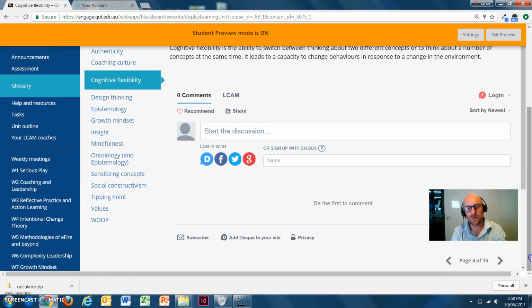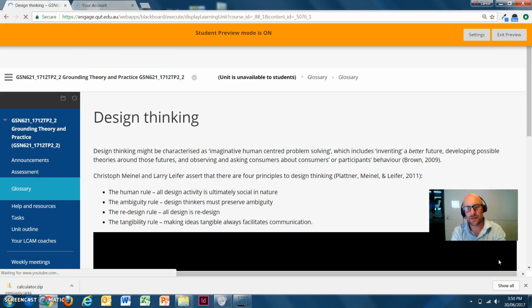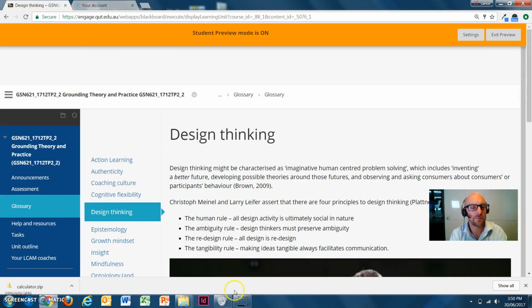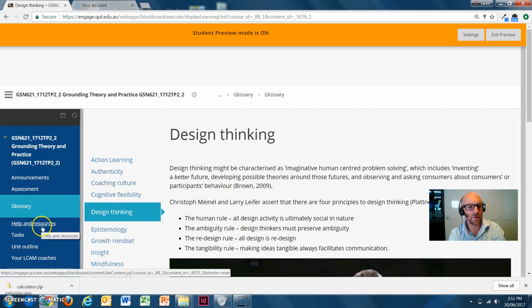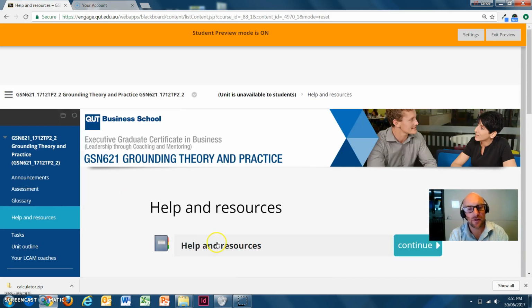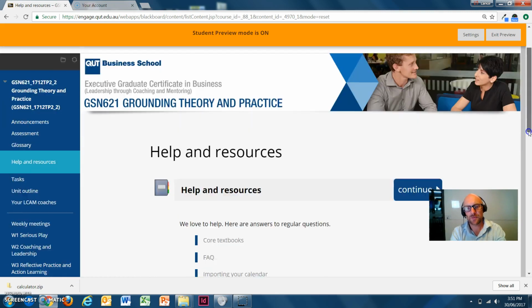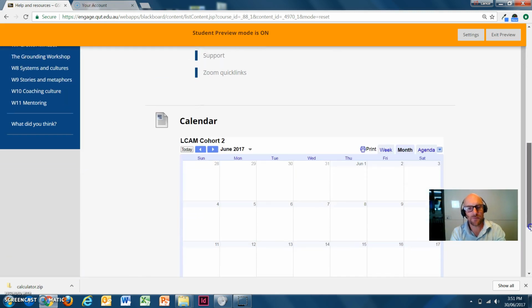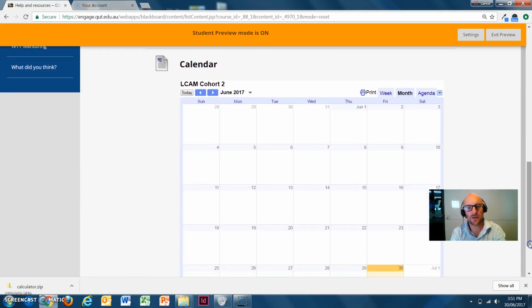I just scroll to the bottom. You go to the next page in the list again. So have a look down here at the topics of the pages within the book. On the left hand side here, I'm going to have a quick look at Help and Resources. Help and Resources has quite a lot of content available to you. So if you click on the book icon for Help and Resources, before I do that, I'm just going to scroll down a little bit further and show you that there is an online calendar available for you.